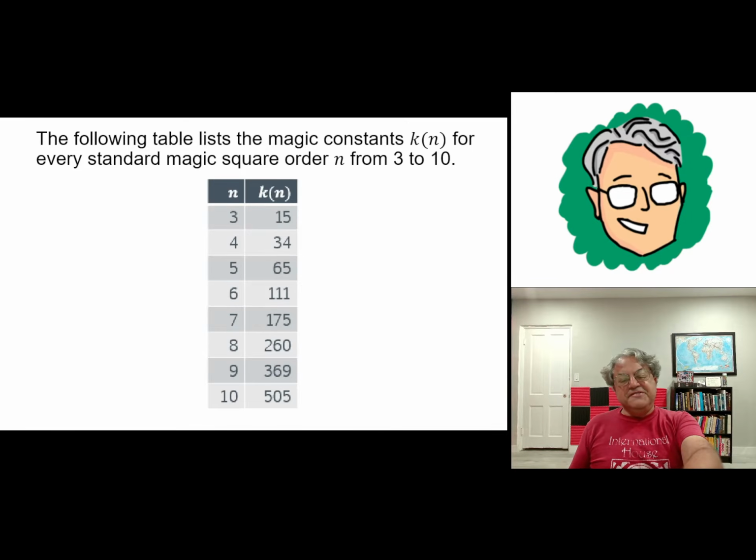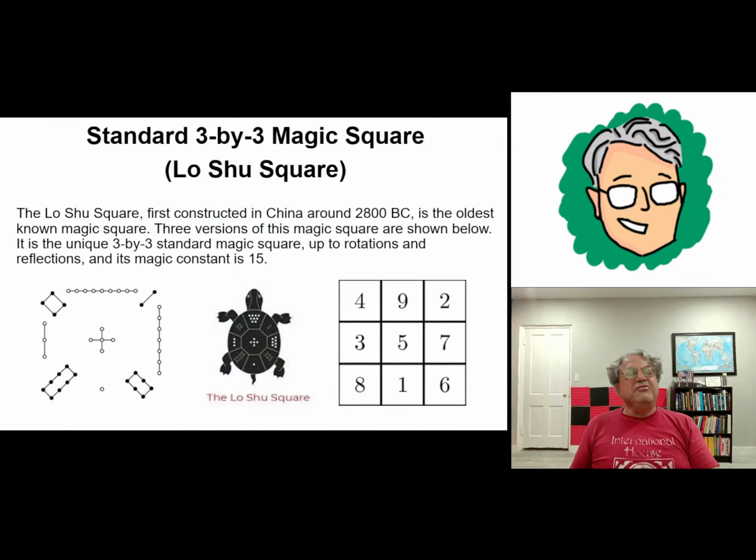Okay, so what's the simplest magic square? That's the 3 by 3, which is also called the Lo Shu square. This was discovered a really long time ago in ancient China, around 2800 BC. There was a legend from around that time, which is why there's a picture of a turtle here. The legend is that a special turtle had this Lo Shu square written on its shell, on its back. I think it had some kind of mystical religious significance for the Chinese, and I know they had a lot of numerology connected with this magic square.